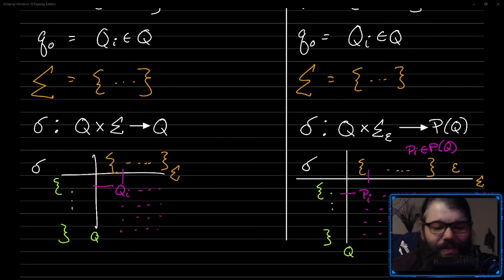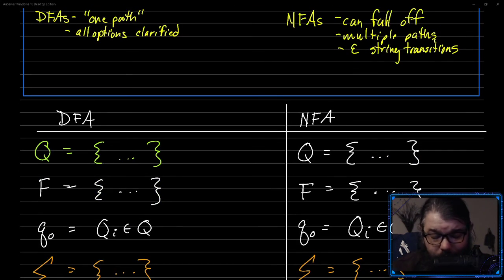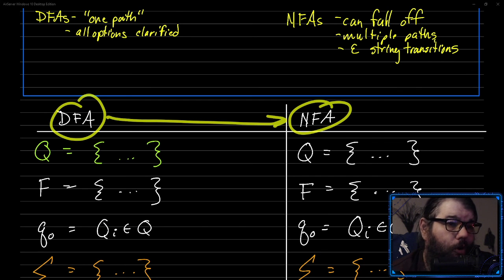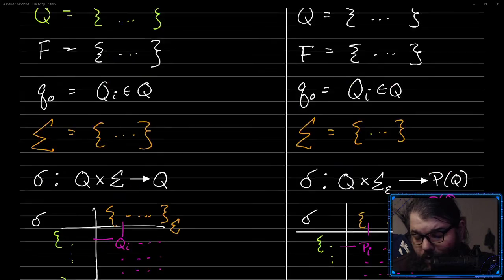That's amazing. So that is the recap between DFAs and NFAs. And then what we're going to find, first off, is that every DFA, by definition, can be called an NFA. And then what we're going to find is that we can convert any NFA to a DFA using a special subset construction. And that'll be the topic for another video.